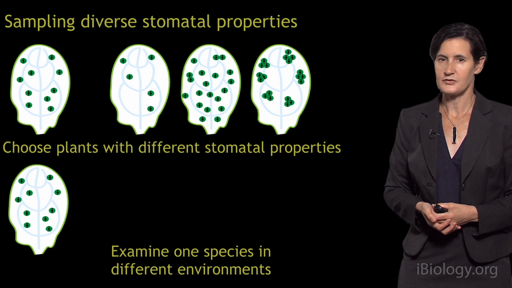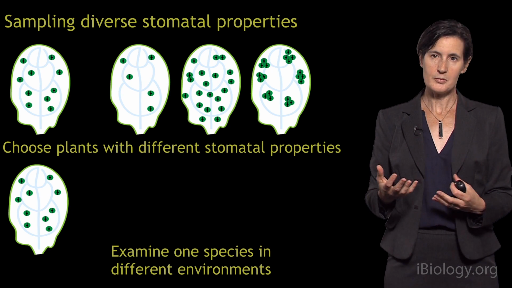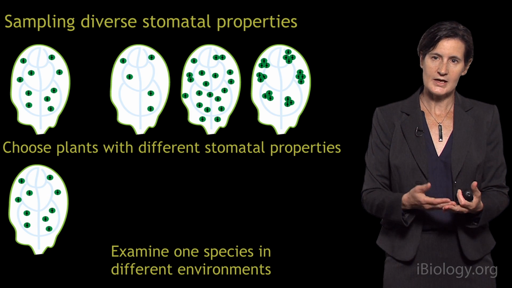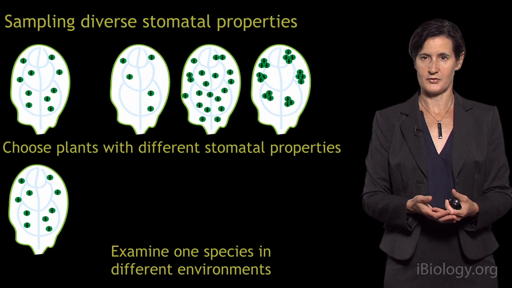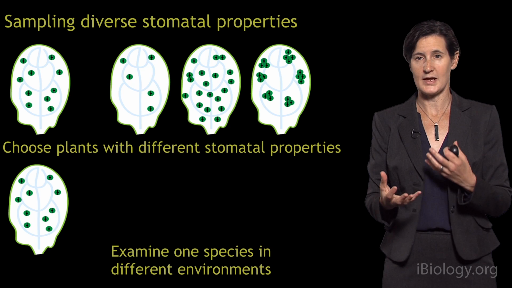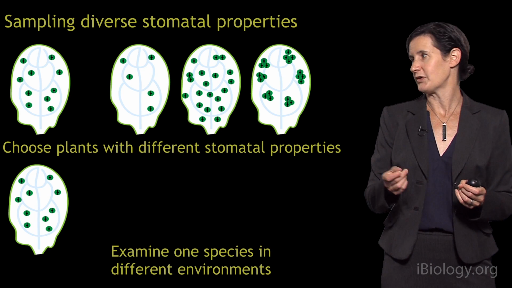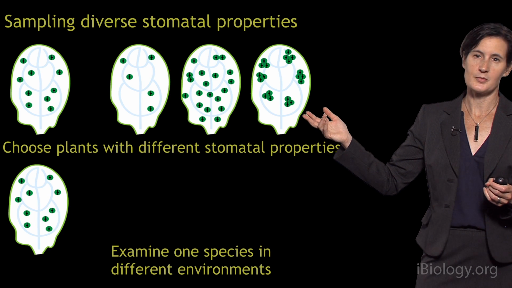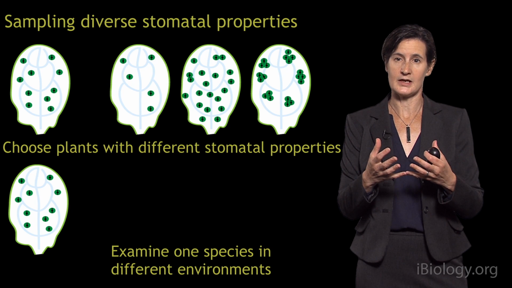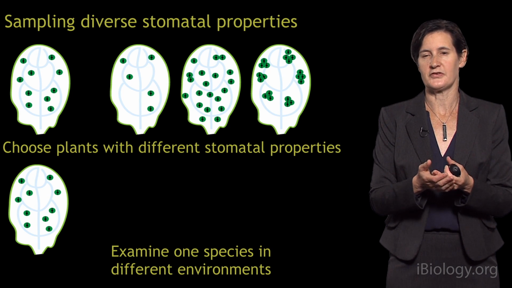So the idea here is that you take a single plant and it's going to have different stomatal properties because, through genetics and other experiments that we have in the lab, we've created or we've found plants that have different numbers of stomata. So in part 2, I talked about different genes that we know about that make stomata, or not so much make too many of them. We can manipulate those, and we'll get plants that make fewer stomata or more stomata, or maybe put them in the wrong places. And so we can use that as a way of sampling, pretending as if we're looking at a whole lot of different plants with different stomatal numbers, but keeping them to the same plant.